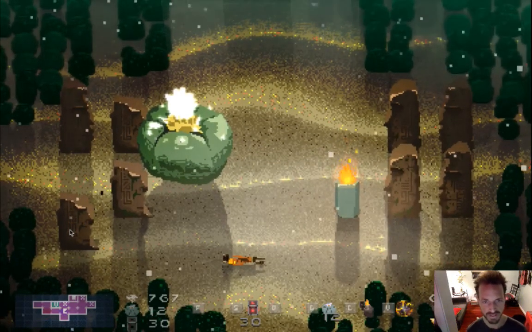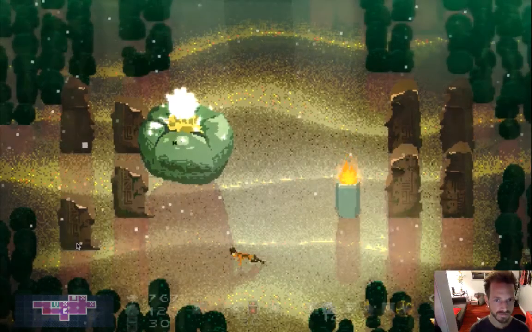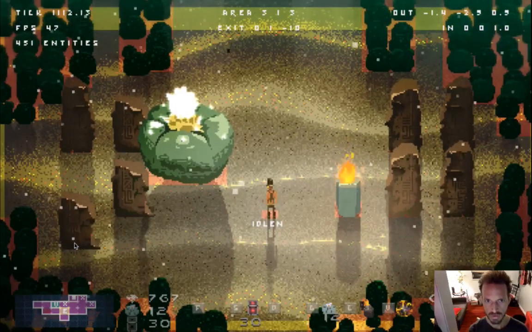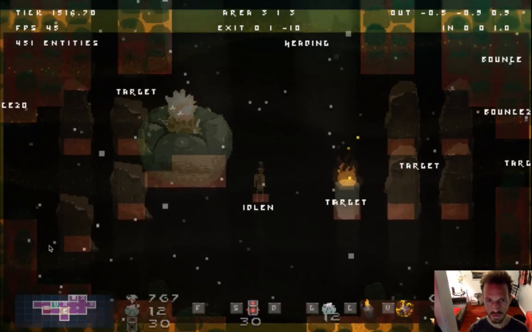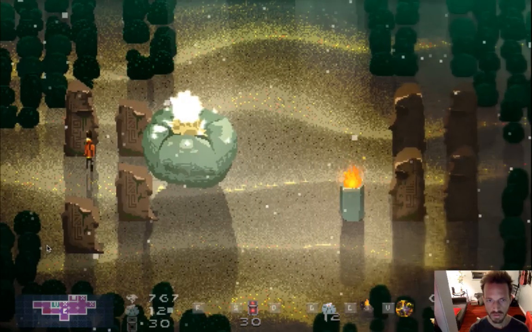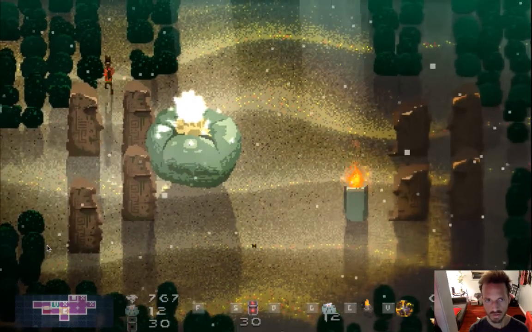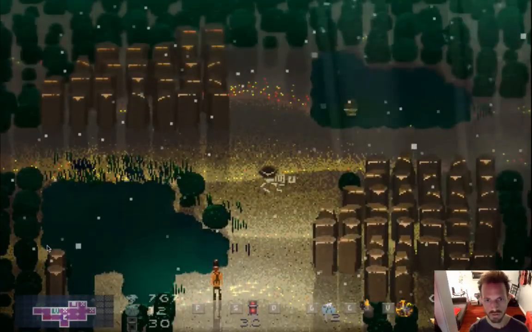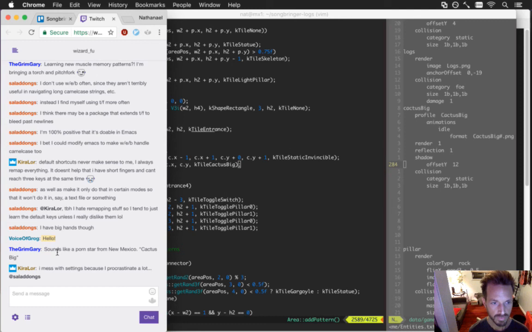Whoa, that looks really funny. That looks really out of place. Okay, so we definitely don't want to put any of these statues here. Can you walk through the... Oh, you can get. Whoa. Whoa. Cactus pig.